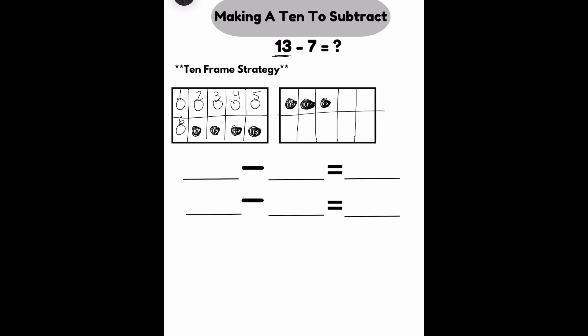Alright, but how do I make a 10 with some equations? So what I first need to do is say how many I start with all together, which is 13. Then I'm going to pay attention to this frame on the right that doesn't, it's not full, it's not filled. And I'm going to take away those 3 just like we did because we took 3 away by shading them in. 13 minus 3 left me with the 10 frame on the left side. So I was left with 10.